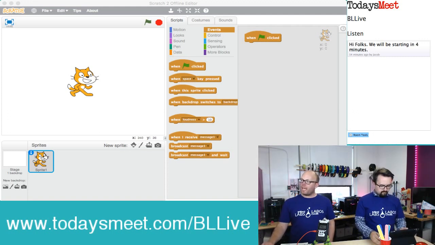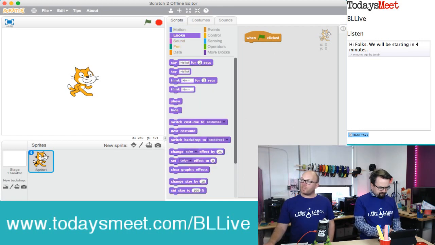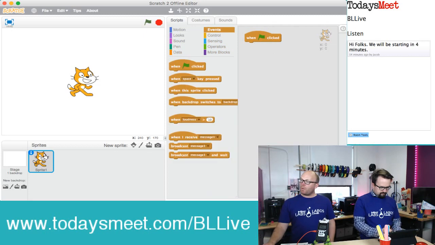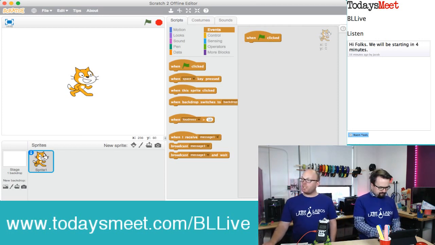Here on the right-hand side of the interface is where we build our code. And then in the middle here is where we can pick from the different blocks to create that code. You can see that it's all divided into sections. We have some that relate to motion, some that relate to looks and sound and so on. Scratch is an event-based type of code. We're going to start off with an event. Up here, you see the green flag. Typically, the green flag is a common event to use in order to start lines of code. So we're going to start out by using that hat.